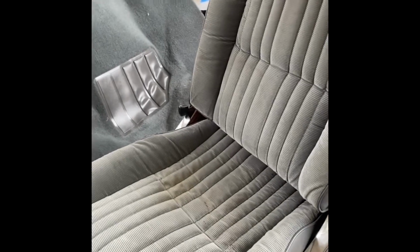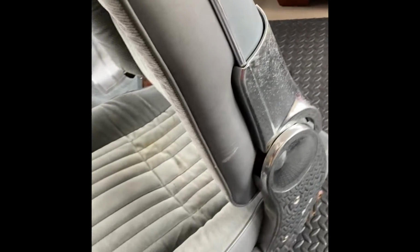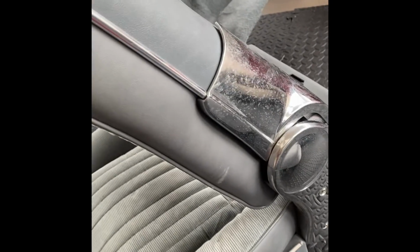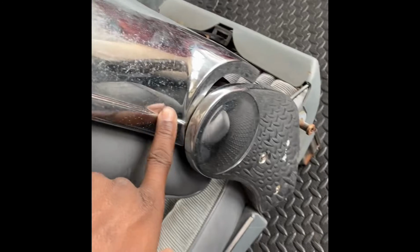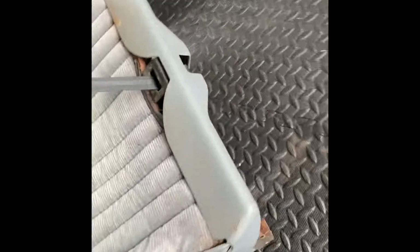So with this Cutlass seat, it breaks down a whole lot different than a Monte Carlo seat. The Monte Carlo seat is like the easiest seat to do, but this Cutlass seat has so many parts to it, it's crazy. So first of all, you got the chrome pieces on the sides. Then you got the plastic tray that goes all the way around the bottom of it. As you can see, all this stuff hooks back together inside.